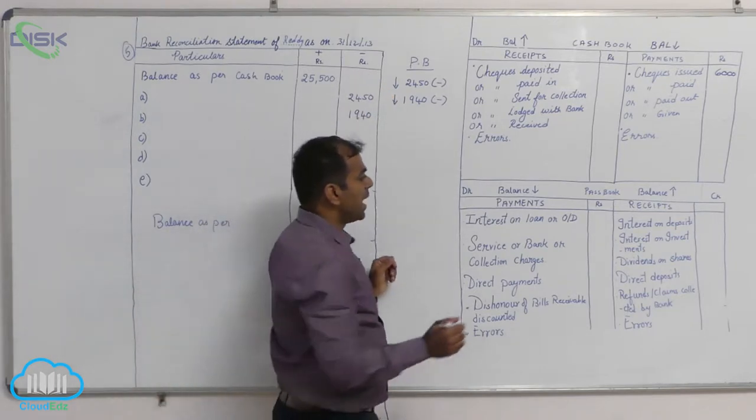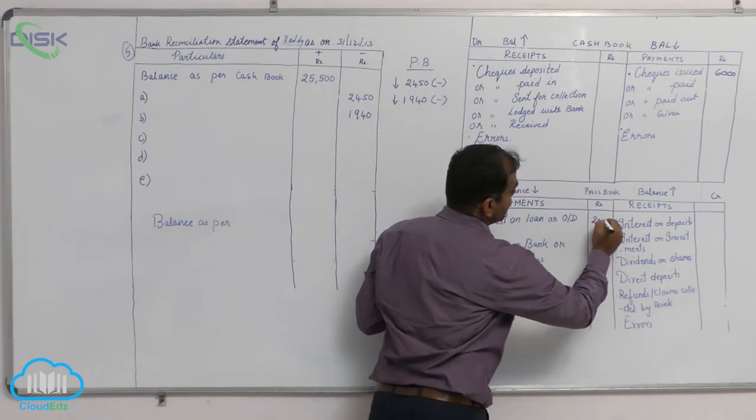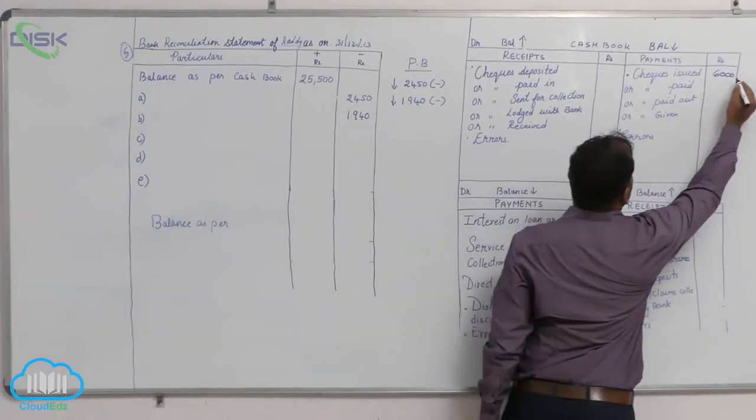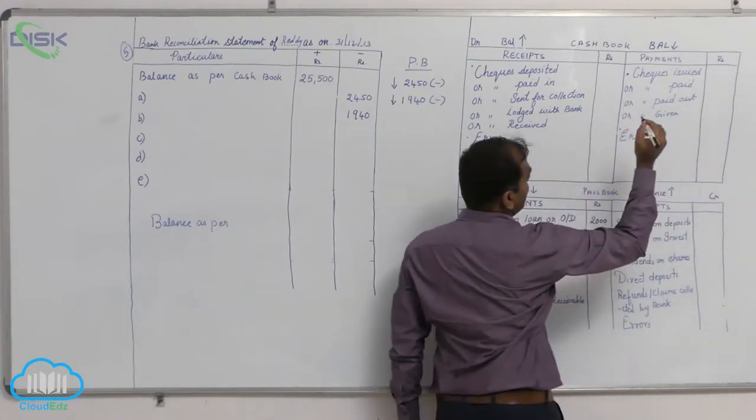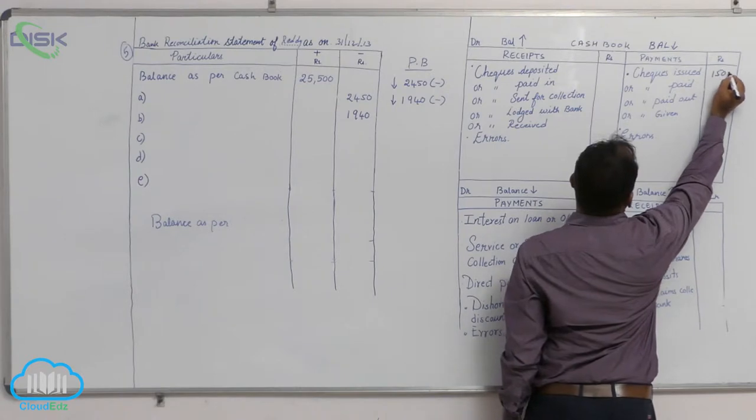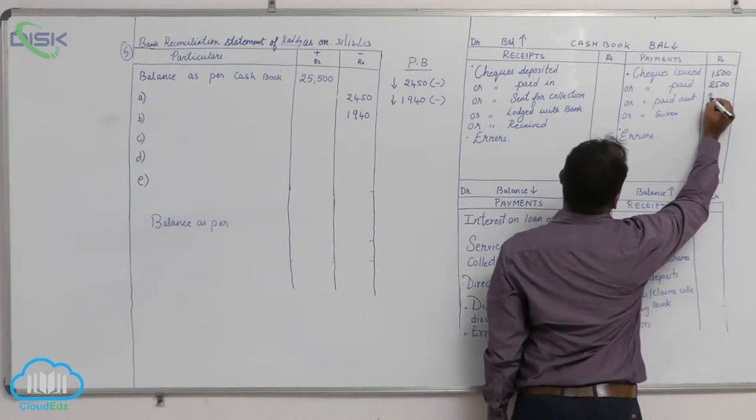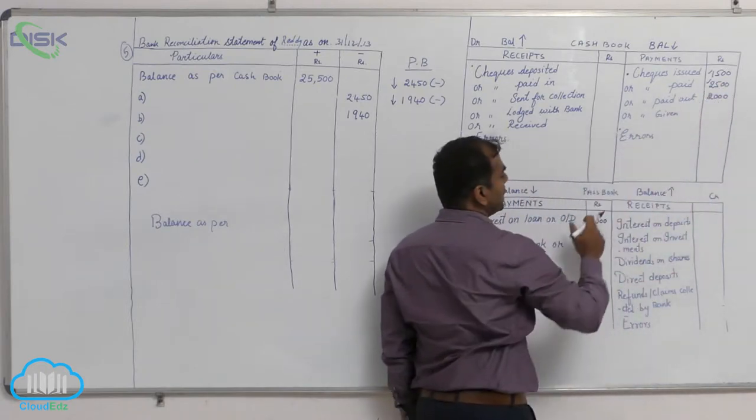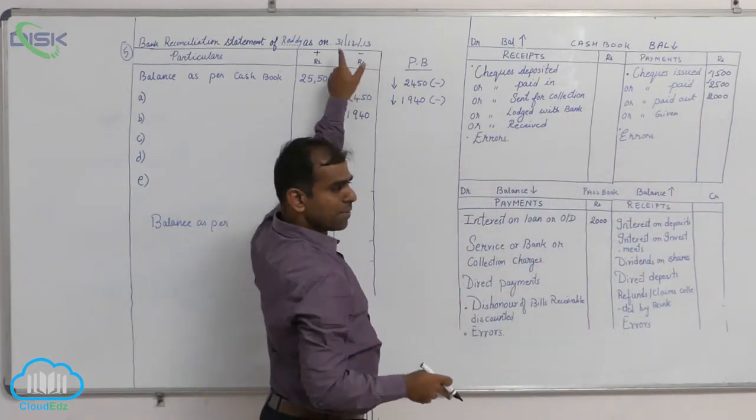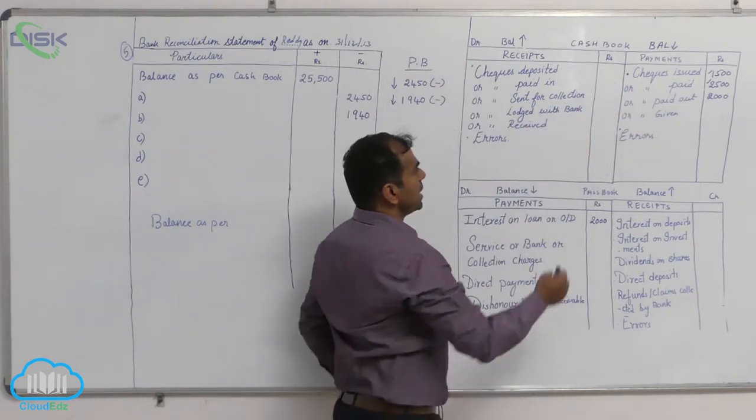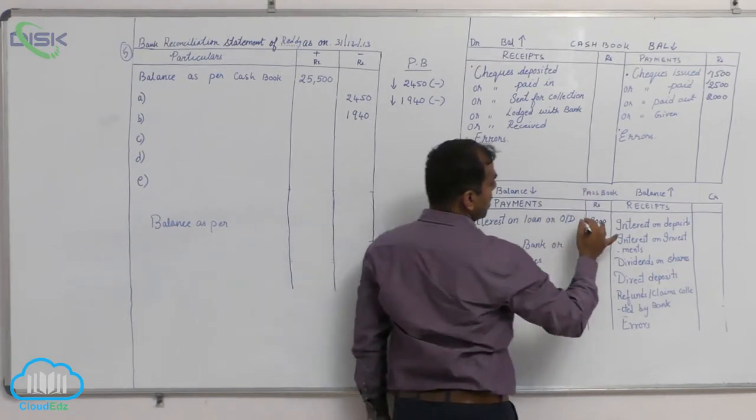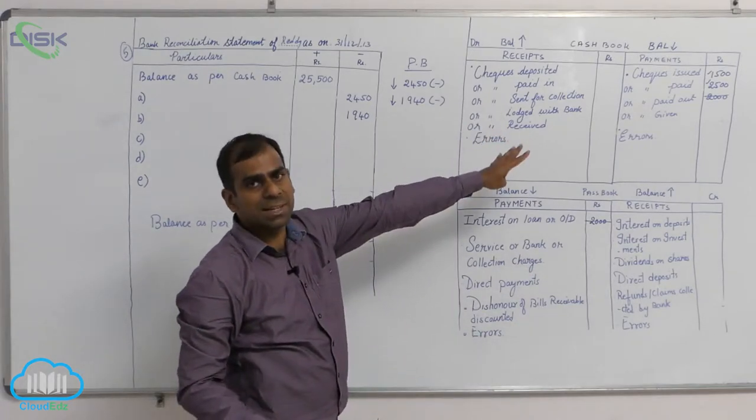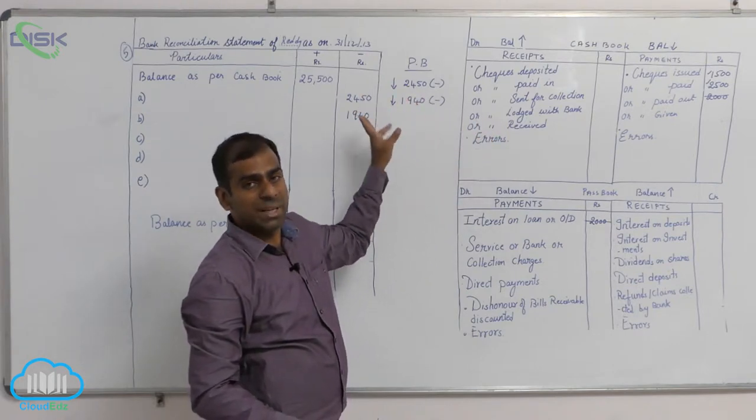So how to understand this? Let us split this 6000 into the denominations. He gave us 1500 and 2500, and the balance means it comes to 2000. He is telling these two amounts were not entered in the passbook on this date because they were entered in January. So that is why we strike out what is common - 2000 is common in both, we strike it out. So what is left over? 4000 is left over there.